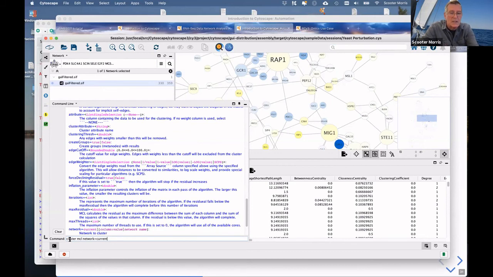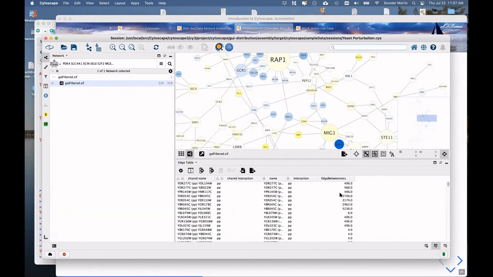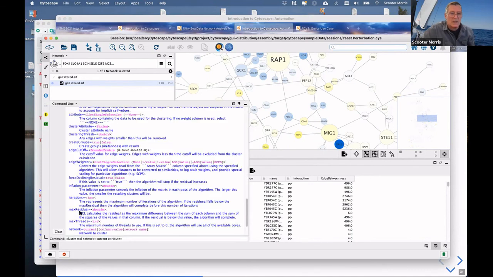And I can say cluster attribute equals, oh no, sorry. Attribute equals, I need an edge value, edge betweenness. Okay. And that's going to go and that's it.